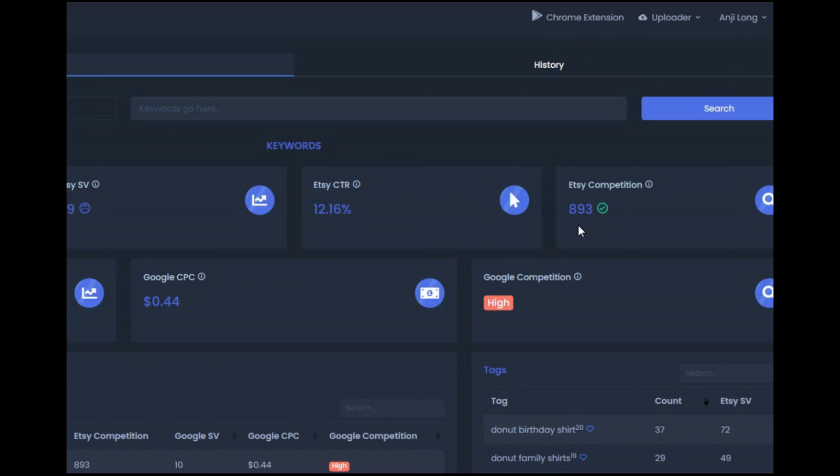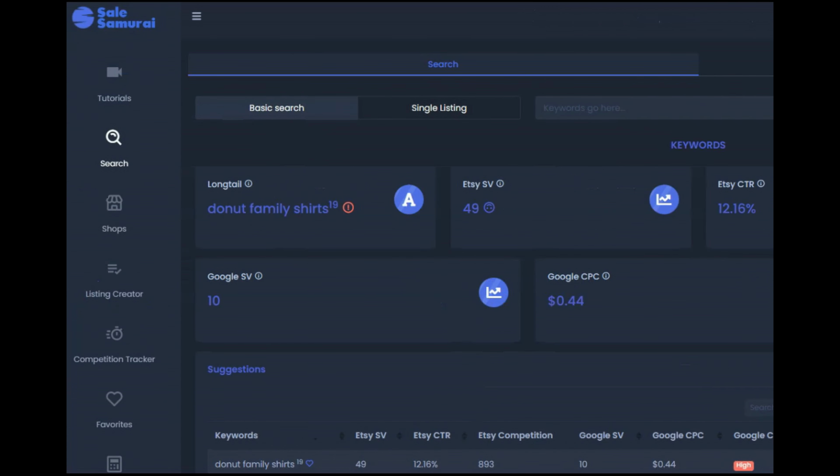I personally have the most success the most quickly with anything under 3,000. And the closer I get to 500, I notice sales can pop off very, very quickly. And also bear in mind that the more authority that your store gets, the less that this does matter. However, in the beginning, as you're in the growing phase, I find these numbers to be extremely beneficial.